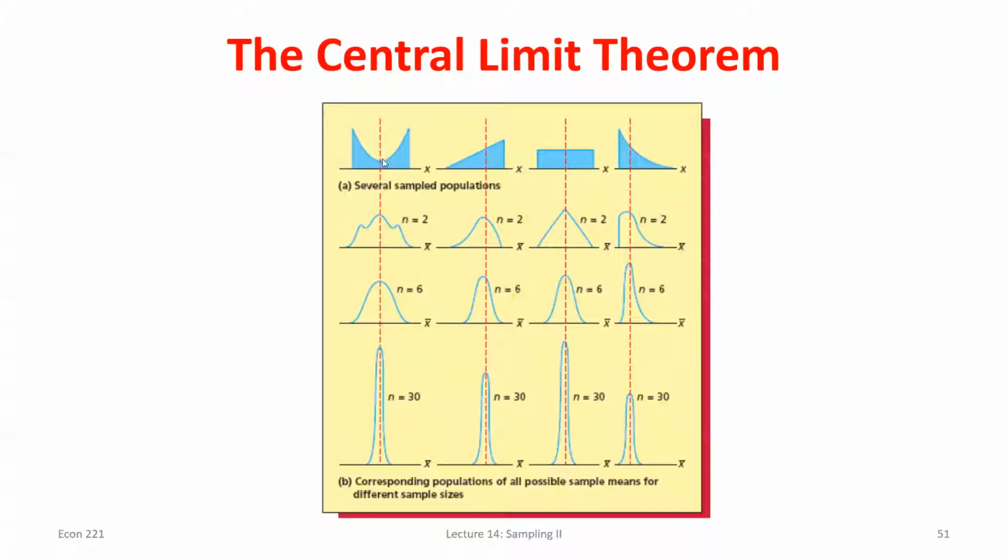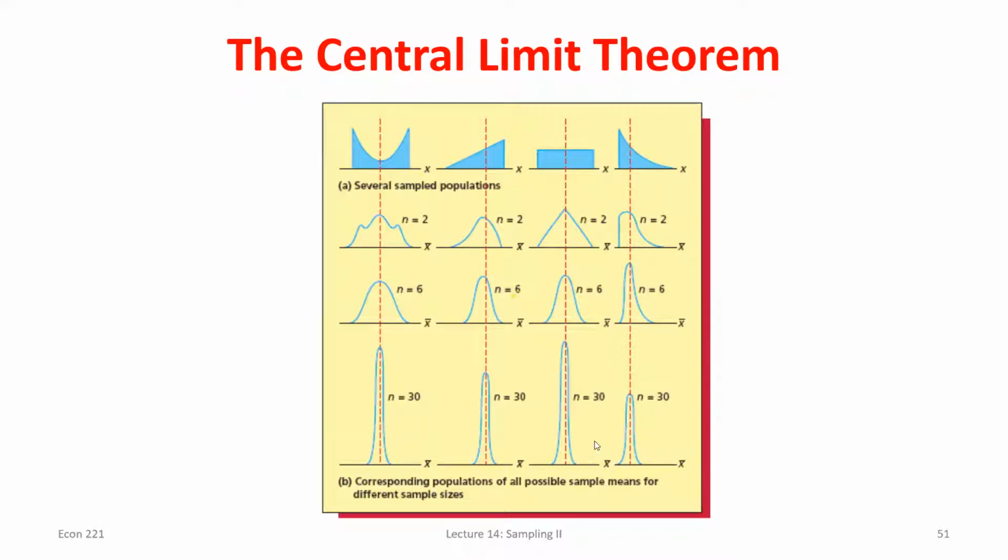And a nice little visual. These 4 variables that we start out with here, none of them are normally distributed. We got a uniform, an exponential maybe. We haven't even looked at these, but different types of original starting data distributions, right? If I take samples of size 2, none of these sample means are normally distributed. If I take samples of size 6, some of these, right here and here, start to get pretty close approximations to a normal distribution. These are still kind of skewed. But once I get to 30, notice no matter what the original variable started out as, all my sample mean distributions now look like they're normal.